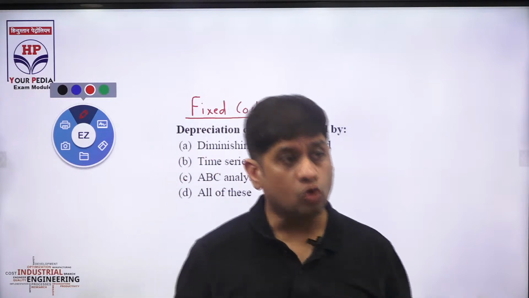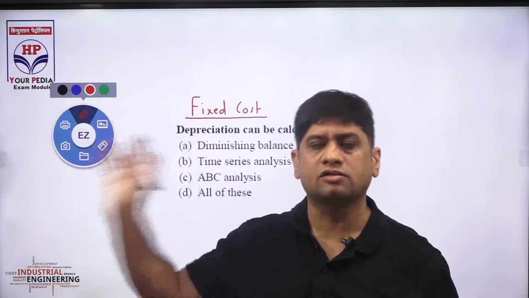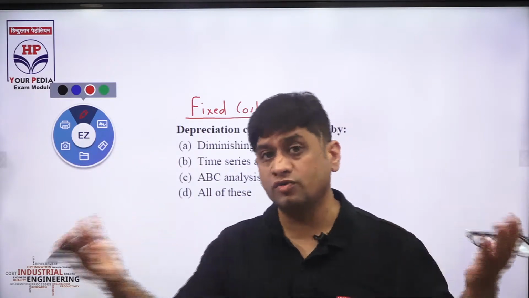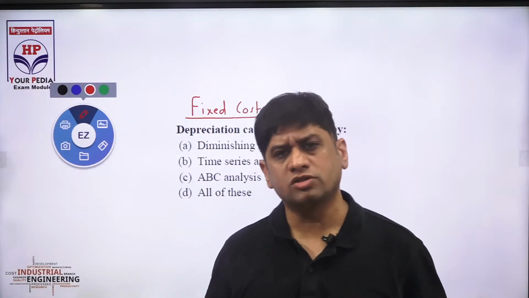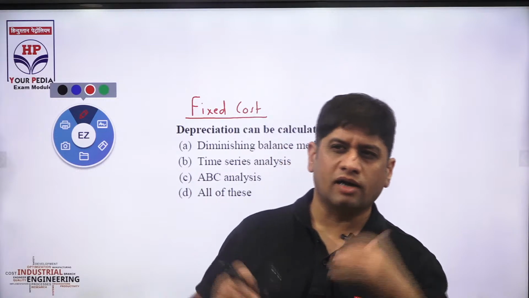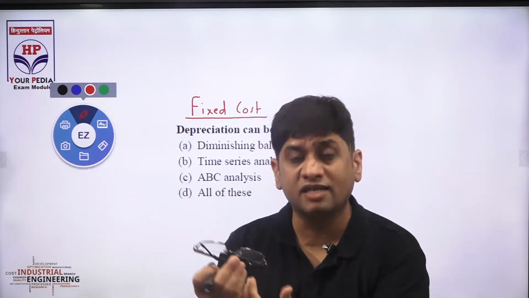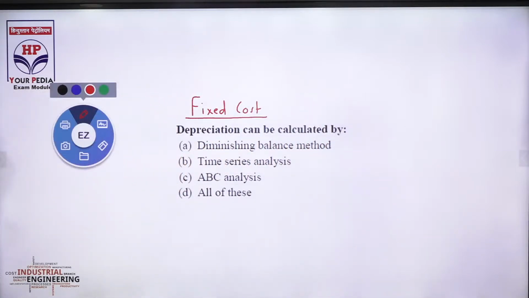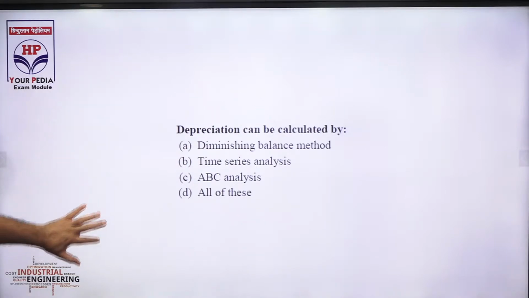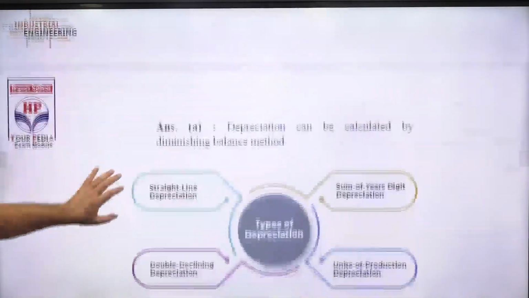Depreciation is in those things which are tangible. You can touch these things: building, car, something like that. There are certain things which you cannot touch. You know, online modules are built, many modules, which earlier were very costly. Now there is a reduction in the cost. Why? Because effort decreases. Reasons for depreciation are different. There are different reasons for depreciation of things: competition, or with passage of time less effort required, technological obsolescence. So the answer for this is diminishing balance method.